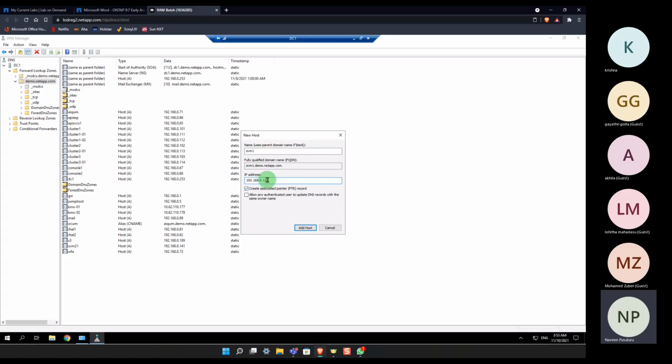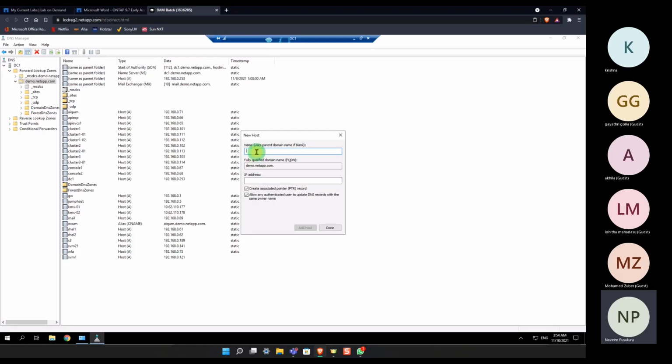Mostly that is based on your requirement, and we don't need to know all these things because this is a different technology and not related to storage, but as you want to practice in the lab, I'm showing it to you. If you want other people to also be allowed to edit this, then you need to click this. Generally, let's do that. Okay, it is added. See, SVM1 is linked with this IP address.